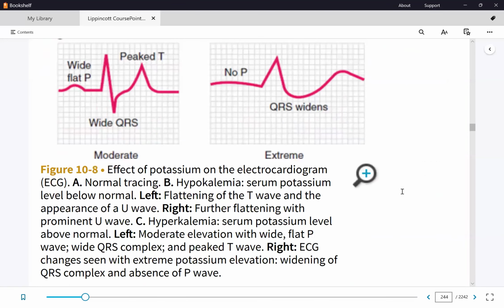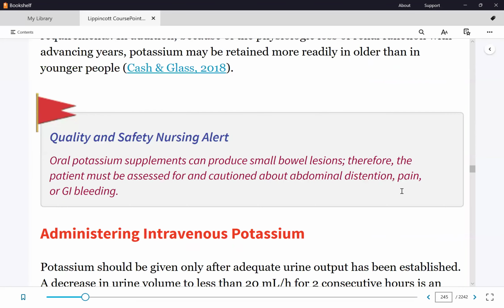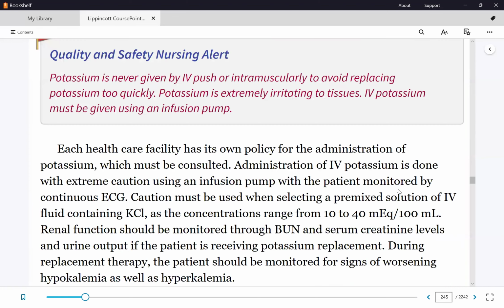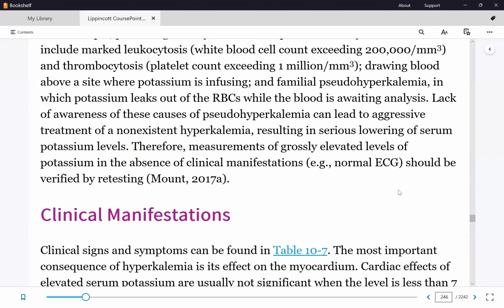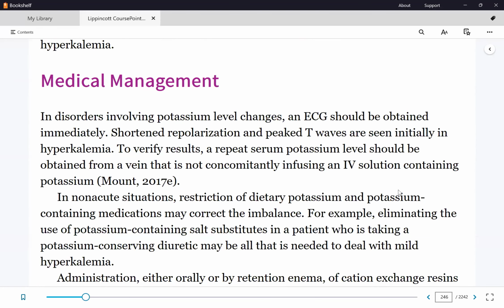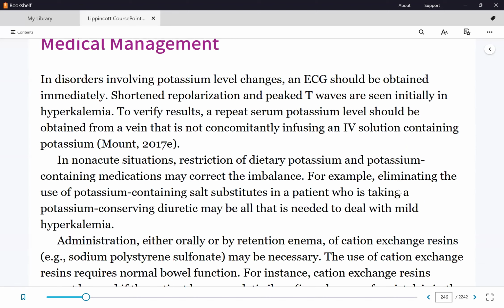In correcting high potassium levels, we have so many other choices. Unlike in low potassium, the only way is to administer potassium, right? Oral or IV. Here in excess, we have different choices depending on how fast you want to lower the potassium. Now, there are two ways to lower potassium. One set of interventions involves shifting the potassium, meaning let's take it out of the bloodstream, put it momentarily inside the cells. Are we clear? Because remember, we have 2 compartments. So when we say high potassium, where is it high? Extracellularly or intracellularly?